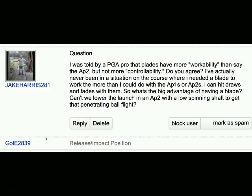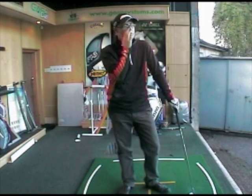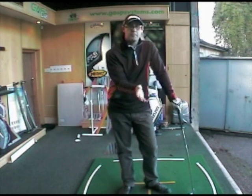Jake Harris 281's asking about workability with different size irons. He's asking, why do we need blades? Are they easier to move than cavity back irons? Well, let's get into it. Great, love this question, such an interesting question. So why do people need blades?